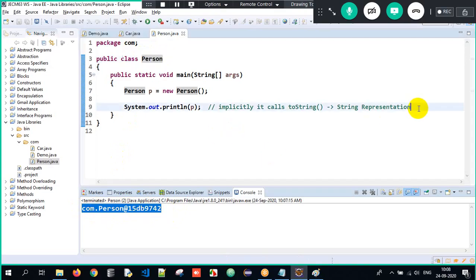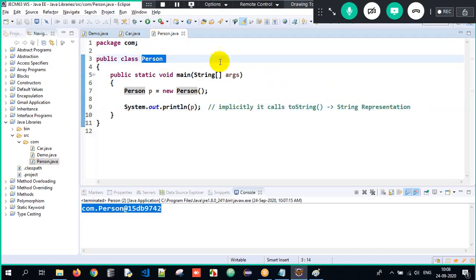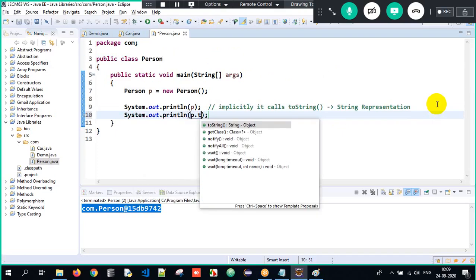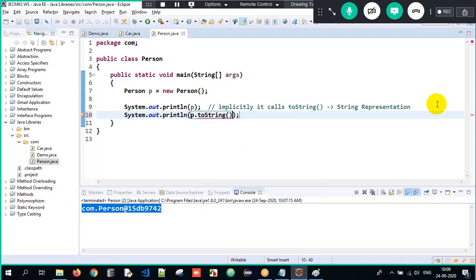I can call the toString method explicitly also. Why? This toString method is present in the Object class, and Person inherits the Object class, so all the methods from the Object class get inherited into the Person class. So I can explicitly call it: System.out.println(p.toString()).